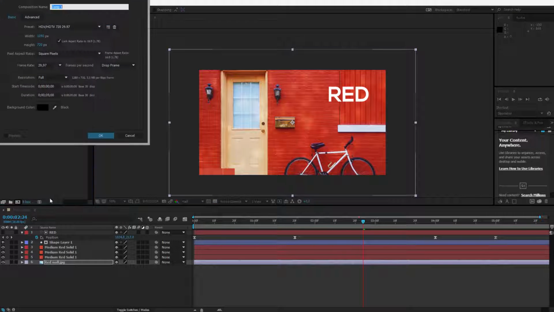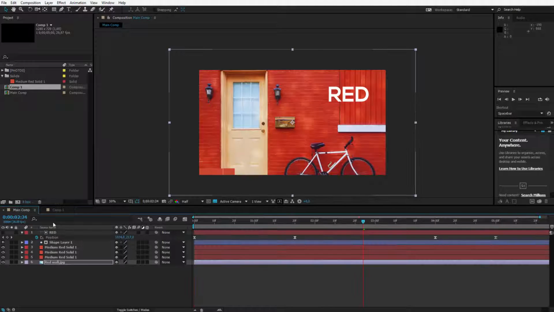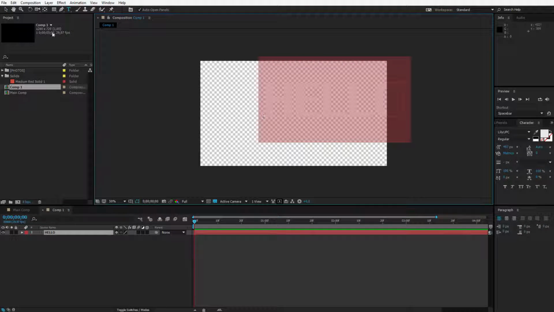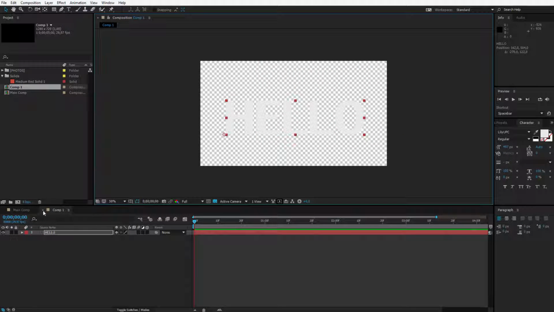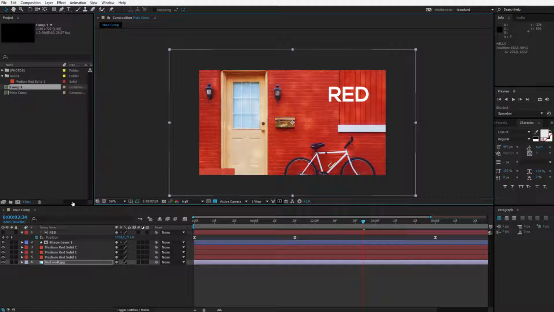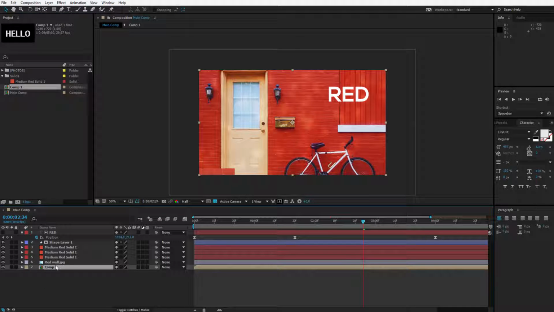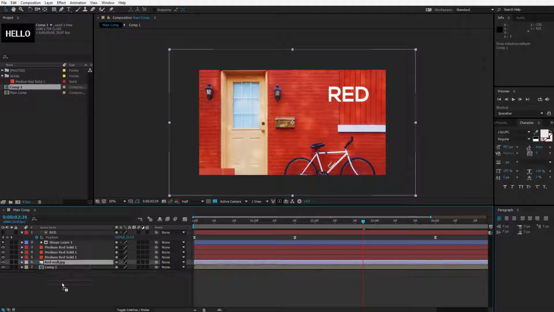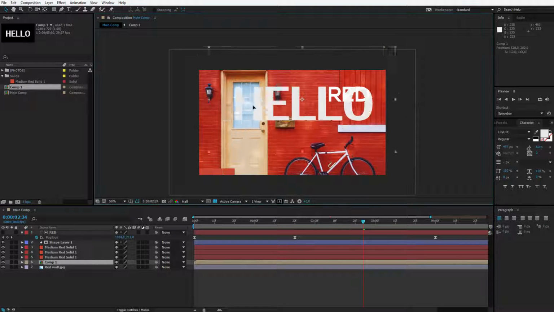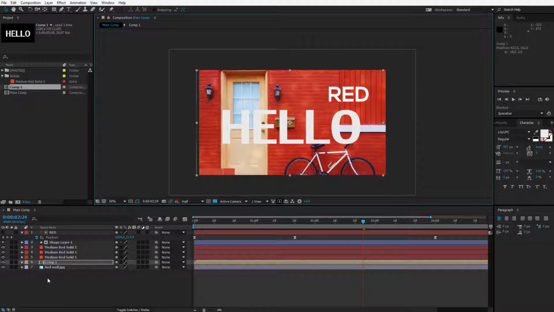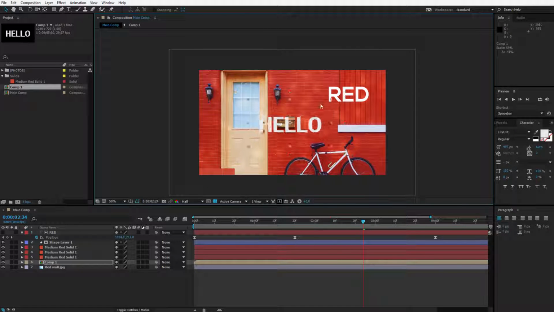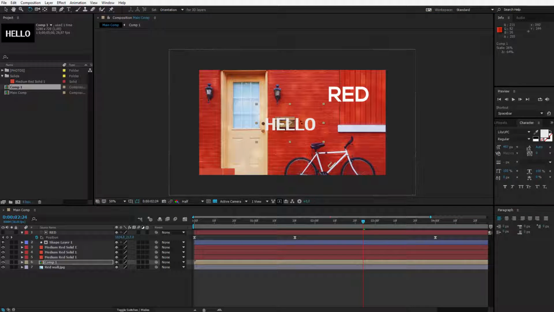For example, let me quickly make a new composition. I have comp 1 and now I can toggle between the compositions. And if I'm done editing, for example, I place a text, that text is hello, I close this composition because I no longer want to edit the hello composition. It was comp 1, it shows me hello, and I can drag this composition here because, as I told you, compositions are just simple groups containing much information at once, and I can use one composition nested within another composition. From here, I can resize it, I can use the rotate tools to rotate it around and do many other fun things with it.